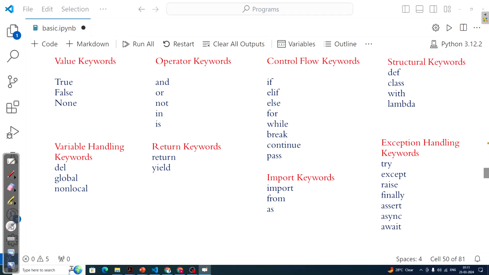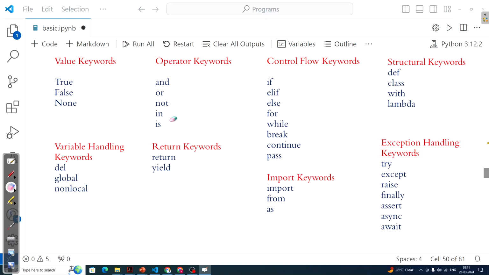We have many operators like arithmetic operators, relational operators, etc. But and, or, not are the logical operator keywords. In is the membership operator keyword, and is is the identity operator keyword. Of course, we are going to explore these keywords when we discuss a particular topic in detail.